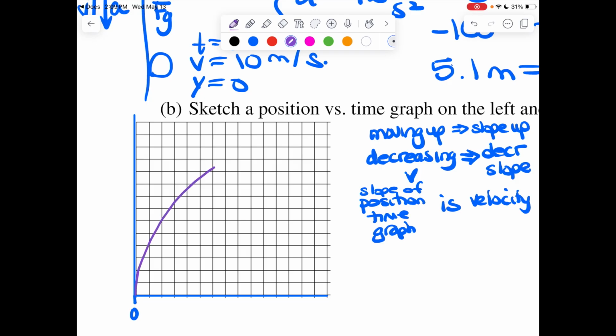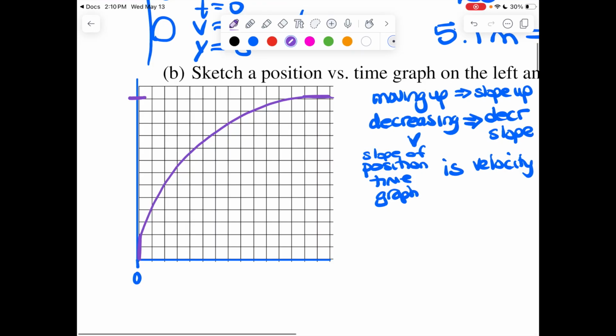So now to sketch the position-time graph. This is going to be similar to the previous one. This is position. The nice thing about free fall is that they're so similar to each other. There's only a handful of options. So we are moving down. That's negative velocity. We are increasing speed.